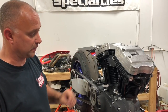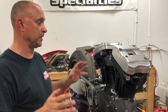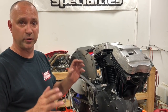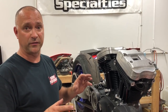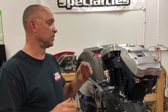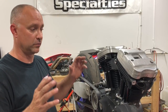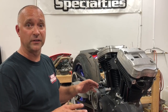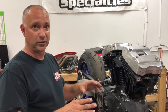Other than that, that's about it in a nutshell on how to put the rocker boxes on. The biggest thing here is making sure you're at top dead center on the compression stroke when you're putting each rocker box assembly on, and making sure that you let the motor sit for 30 minutes or so if you got time, take a break, to let those lifters bleed down and valves close so that we don't have an issue there. Especially with bikes that have had the lifters in the bike, that you're not taking out and replacing with new lifters and trying to get the new ones to pump up.